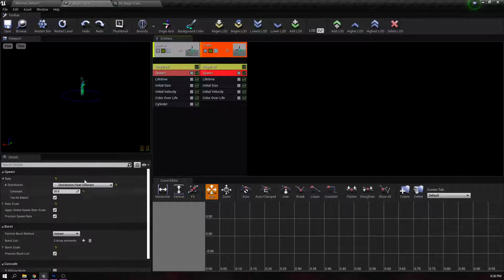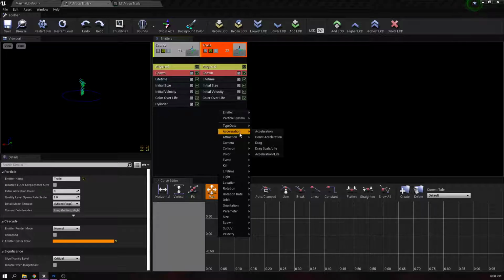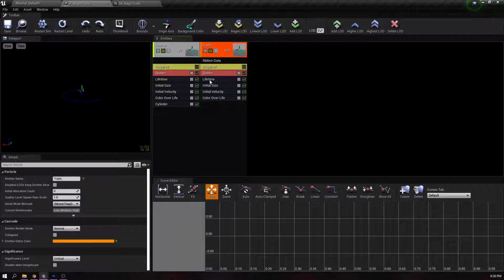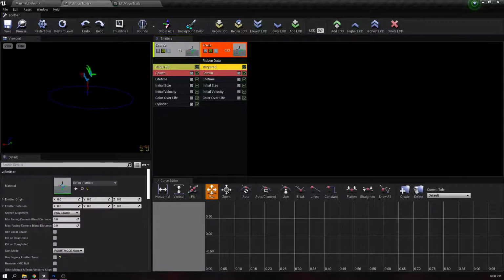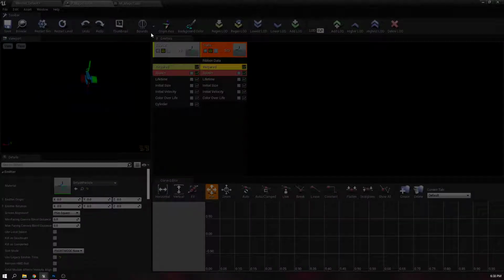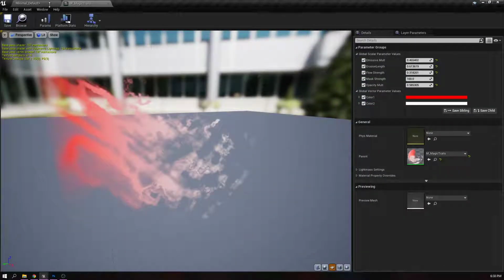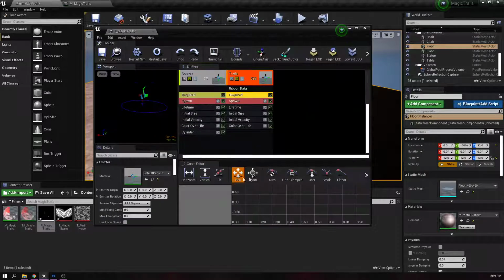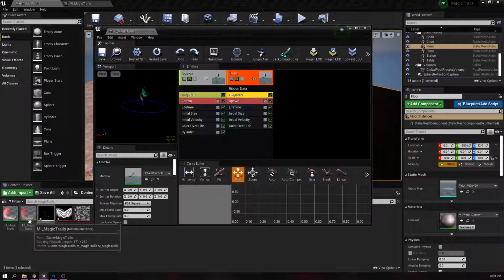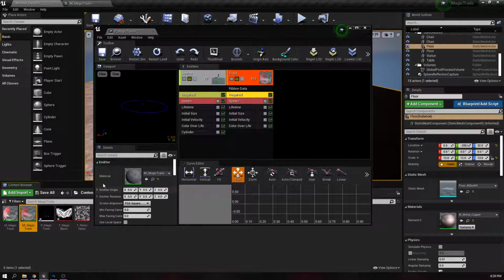Next up, we're going to make this a trail system. So we're going to right click out there and press type data, new ribbon data. It's going to set this to a ribbon system. You can see it starts to make this sort of distortion effect on the texture. Guess I jumped the gun on that. Anyways, I'm going to take the material instance of the Magic Trails and drop it on here. It's going to take a second to compile.